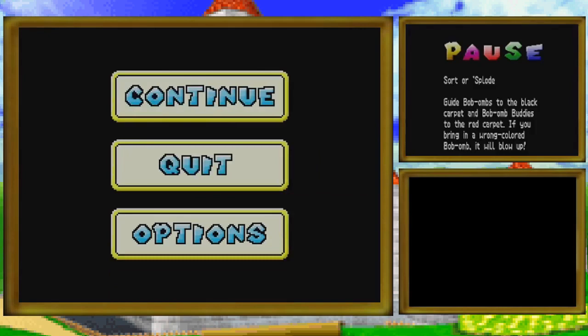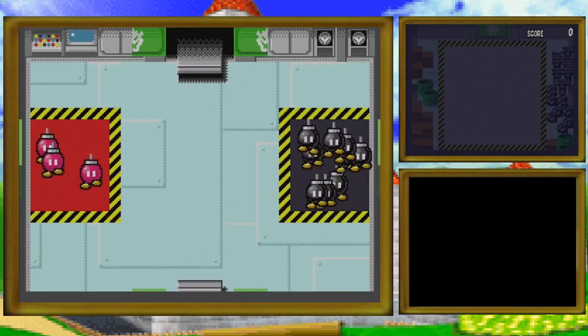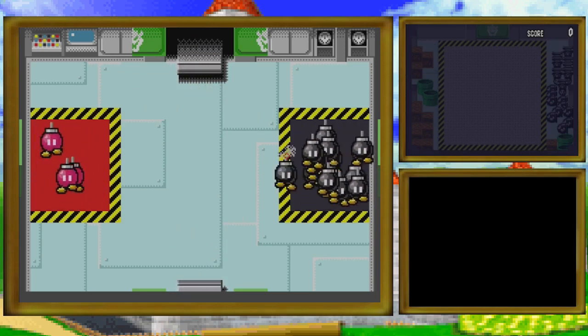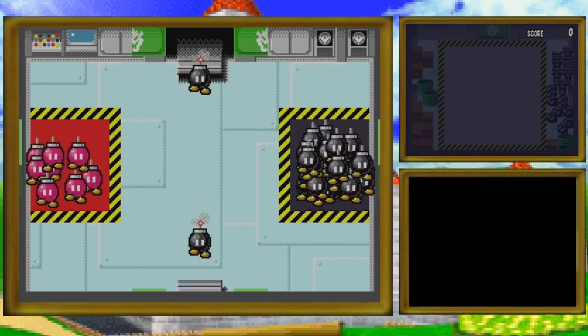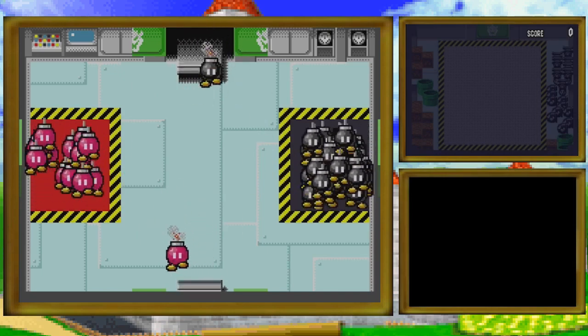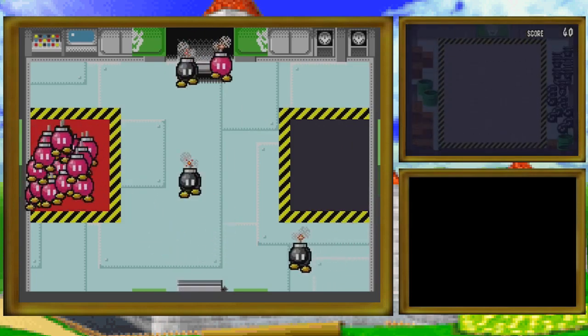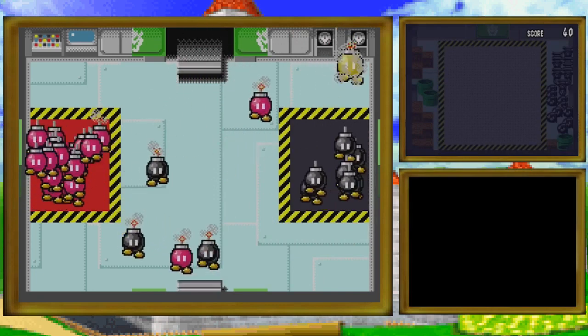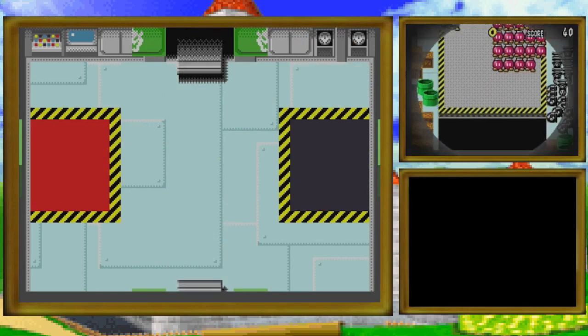Sort or splode. Guide Bob-ombs to the black carpet and Bob-omb buddies to the red carpet. If you bring in a wrong colored Bob-omb, it will blow up. You need a bit of concentration for this one. Oh well, they all blew up. But that's kind of a quick demo of how it works.